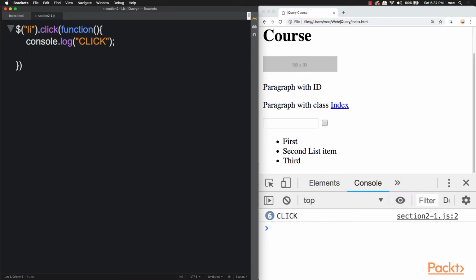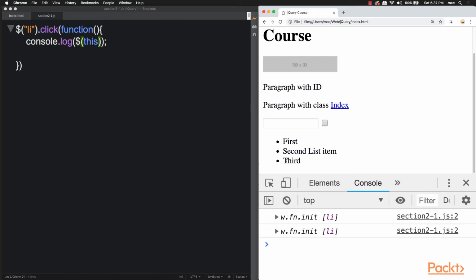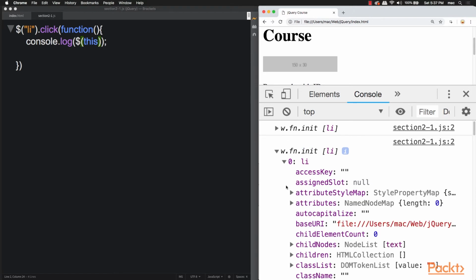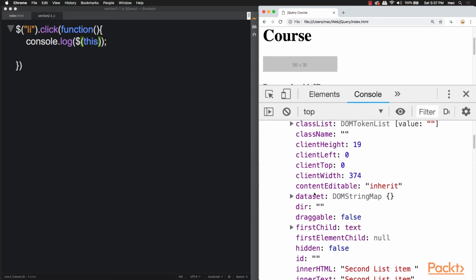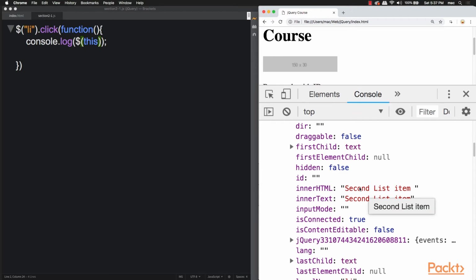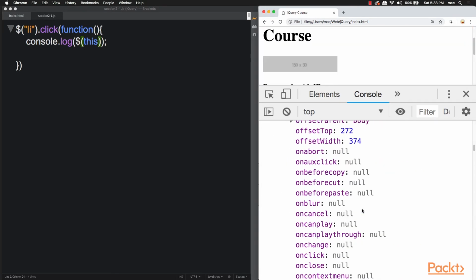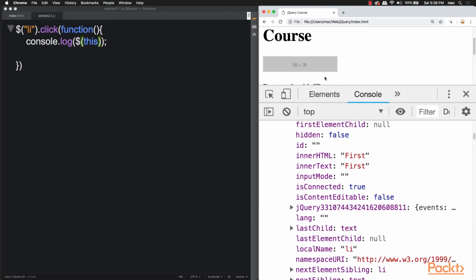So next, we want to output our this object. So you can take a look at this in jQuery, and this is where actually it's going to be different. So we saw that whenever we're using the static code, all of the output was the same, but now the output is actually going to be different. And even though it looks the same, when we open that up, you can see that within that list item, there's different values. So we're selecting that second list item, and this one is selecting that first list item. So you can see it by the text there.